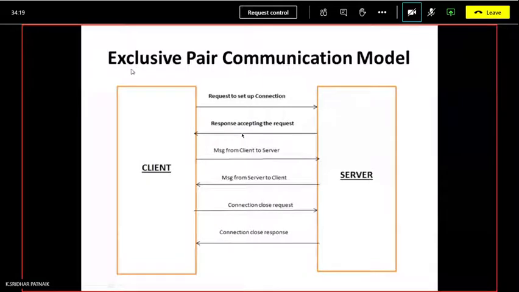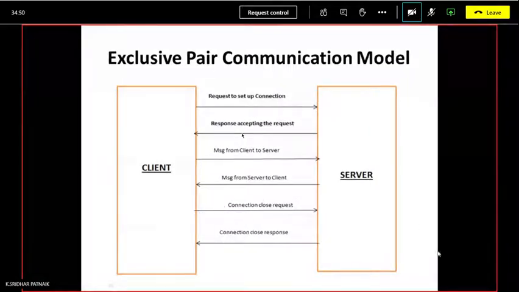So that is what you call exclusive pair. You are pairing with the ATM system. That is actually a transient behavior, because you are not permanently related with the ATM. You are related only for a few minutes while you are interacting with the ATM. Once the withdraw money is over, you take the card, take the receipt, and your relationship breaks there. That is the complete cycle that runs between yourself and the ATM.